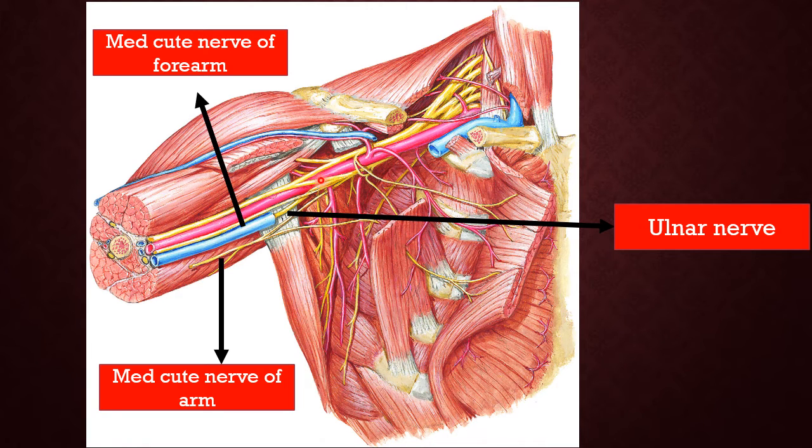Then the medial root of the median nerve. In this picture, you can identify it here. It is a Y shape. Can you identify? This is nothing but the lateral root of the median nerve, and this is nothing but the medial root of the median nerve. Okay. So one, two and three. The third one is the medial cutaneous nerve of the forearm and the ulnar nerve, which are present between the axillary artery and the axillary vein. Medial to the axillary vein, that is the medial cutaneous nerve of the arm. So that is how the five branches come from the medial cord of the brachial plexus.